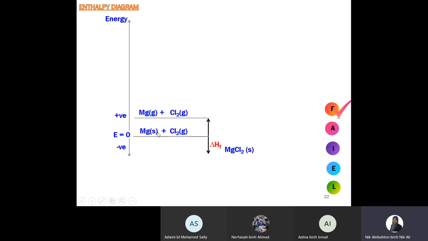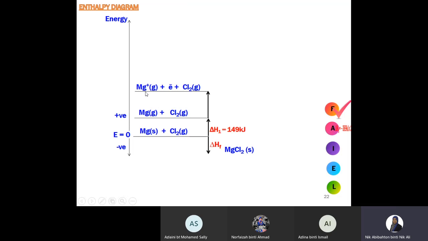Okay, then we'll proceed with the atomization of magnesium, from solid to gas. Then write the value of enthalpy given, 149 kilojoule. The value of enthalpy given is positive. That's why the arrow is pointing up. The changes only occur at the magnesium, while the chlorine is the same. Don't worry, just copy it back. So we settle with the atomization.